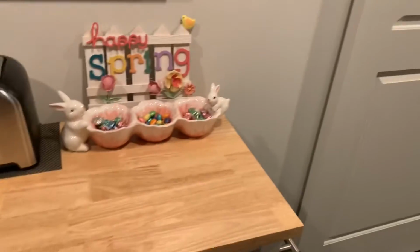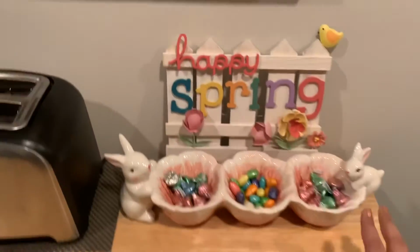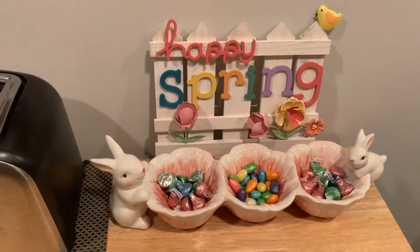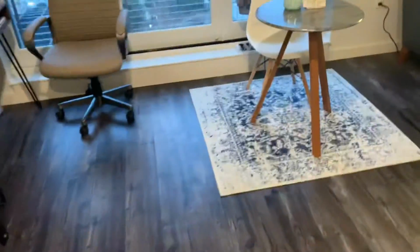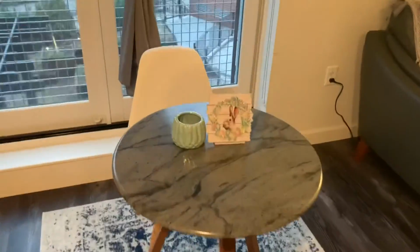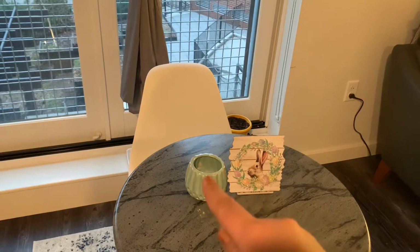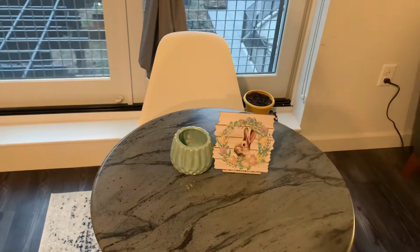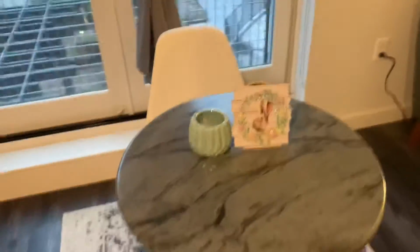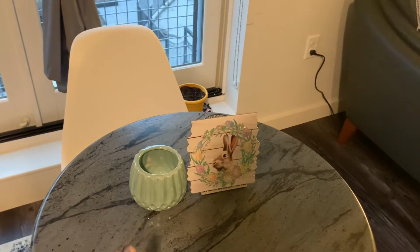Most of the decor, like this little sign in the entryway and the kitchen stuff, I will probably keep out even after Easter, because the bunnies, while they are synonymous with Easter, I think it'll be okay going into spring. And then here on my little dining table, I want to get some small tight faux rosebuds to stick in there. And then I just have the other part of that bunny sign, and it's just propped up. I'm thinking maybe yellow or purple little rosebuds. I've seen the tightly wound ones at Dollar Tree, so I'm gonna have to check that out and see if I can get some.